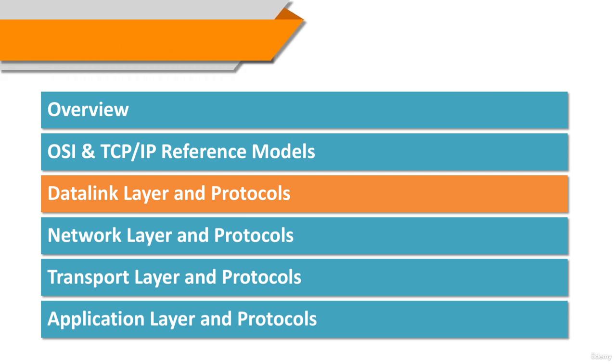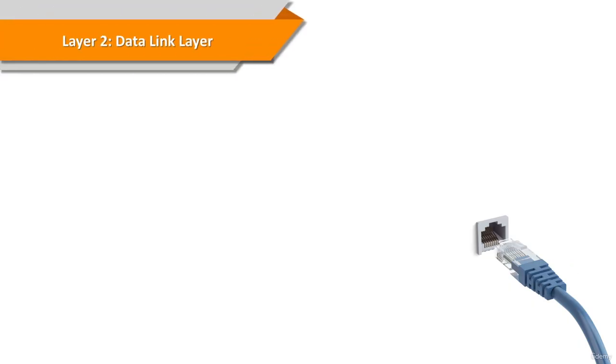All right, so since there's really nothing much to say about the physical layer, because in this course we're really looking at the digital side of networking, I'd like to just skip that and start with the second one, the data link layer. The data link layer is the second layer in the OSI, Open Systems Interconnection, 7-layer reference model.